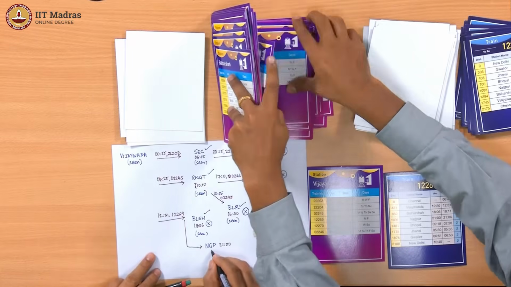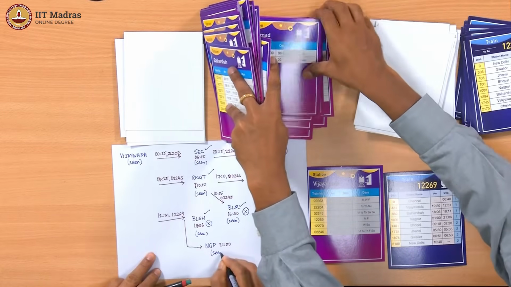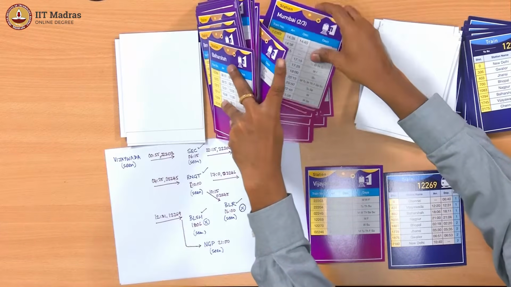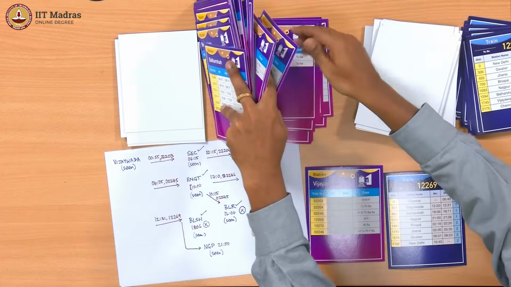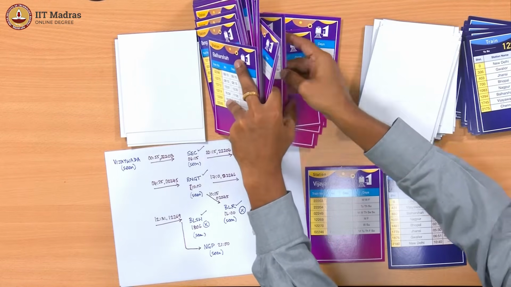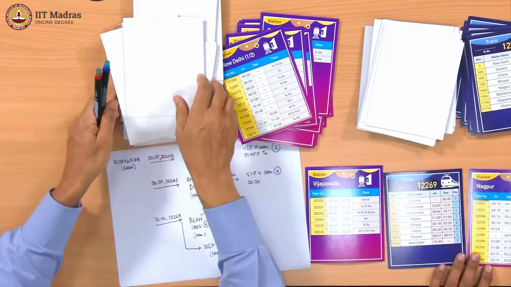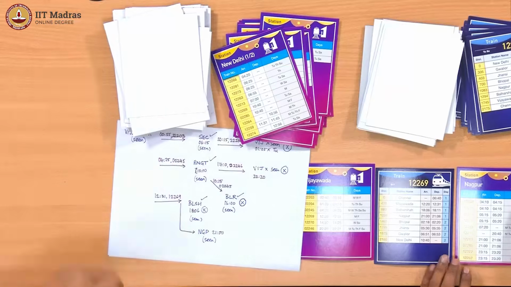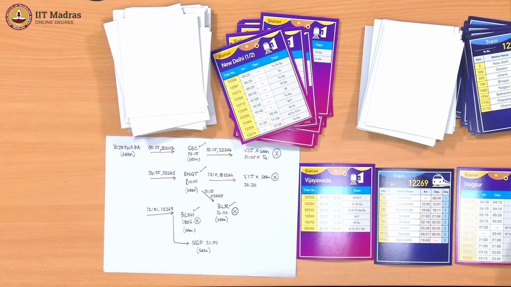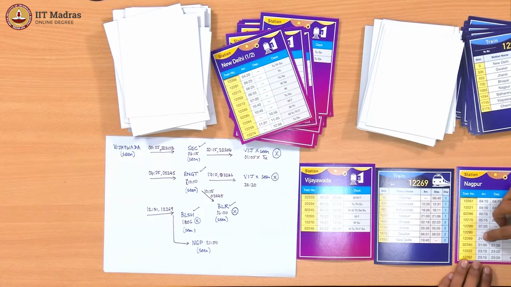I'll write seen for Nagpur. When you enter, you should write seen, because you may enter it again. So you want to make sure that you don't. Here's Nagpur. So we have entered at 21:00. We are here on a Monday.